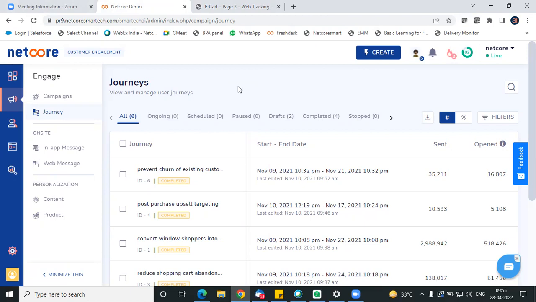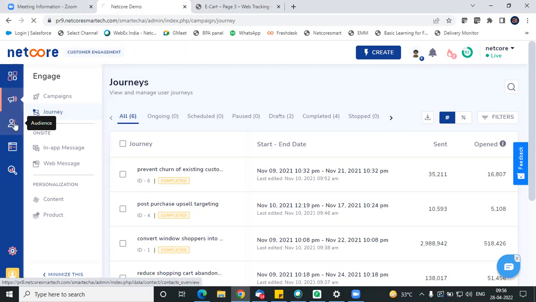So email, you can say, is offsite communication. SMS is offsite. Browser push notification is offsite, and app push notification is also offsite communication because they come outside the website or outside the app. You get emails in Gmail inbox, right? You get notifications in your system tray, mobile system tray, right? Or notification center, right? You get SMS in your SMS section of your mobile. So these are basically not part of your website, correct? That is why we call it as offsite. So we have these engagement modes to communicate with your customers.